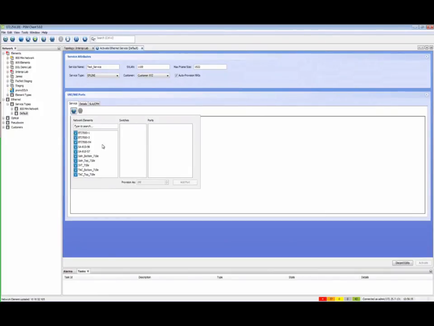If you're ever trying to create a service and you cannot find your network element, chances are that that network element has been discovered into a different domain. And either you discovered it in the wrong domain or that network element shouldn't be part of the service that you're creating. So one of those would have to change.